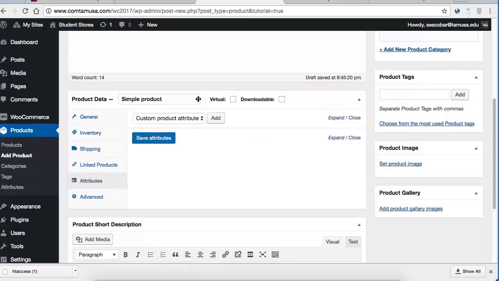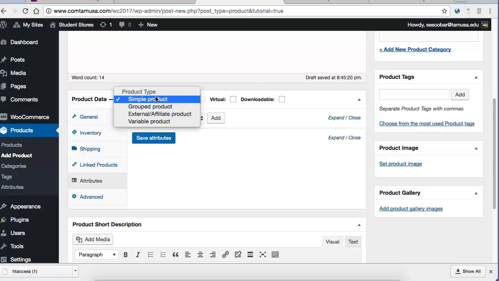Now, I want you to pay attention to the types of products that we have. Here we have simple, grouped products, and variable products. This is interesting. Let's say you sell t-shirts and you have small, medium, large. You can buy it in yellow, blue, green, whatever. So that would be a variable product.